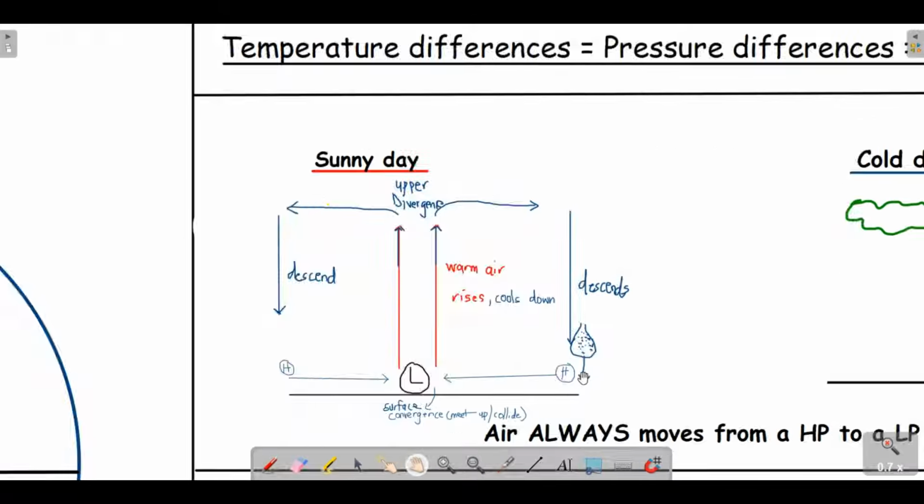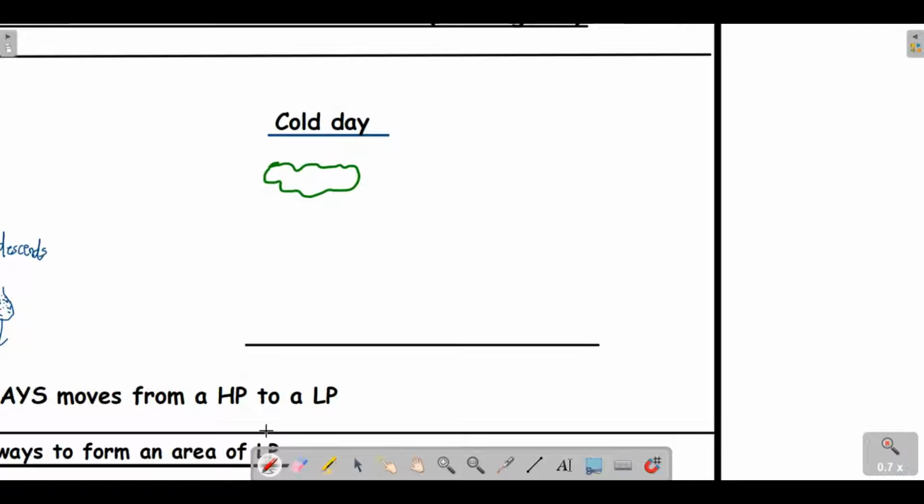That's what happens even on a cold day, guys. On a cold day, you have cold air, of course. Cold air tends to sink down because it is heavy, it is dense. Its particles are close to each other. That's what we mean by dense, and it puts a lot of force on the ground, and hence we say that an area of high pressure is created. Because it is heavy and dense, it tends to sink down and put a lot of pressure on the ground. And so an area of high pressure is formed on the surface.